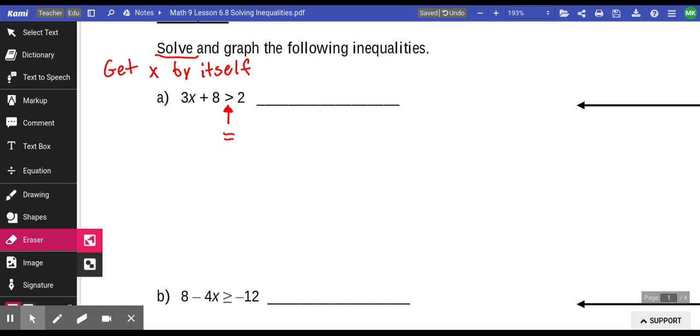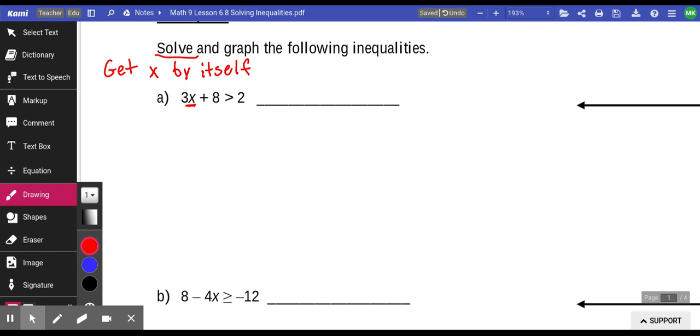So when we're trying to solve this, we're trying to get x on one side of the inequality and all the numbers on the other side. The way that we do that is by using opposite operations and by doing BEDMAS backwards. The first thing I notice is that x is over here on the left side. So I'm going to move everything away from x by doing BEDMAS backwards. I'm going to get anything subtracted from x to the other side first. There is no subtraction. The next thing I'm going to do is try to get any additions away from x. I do have an addition next to the x, a plus 8. So I want to get rid of that plus 8 first.